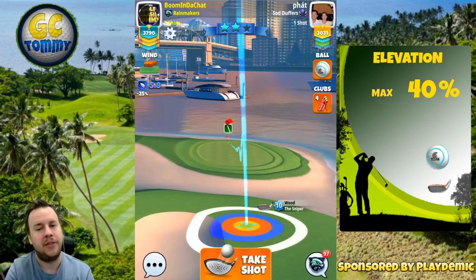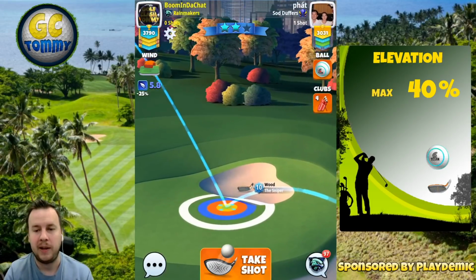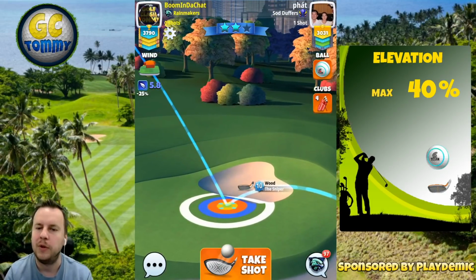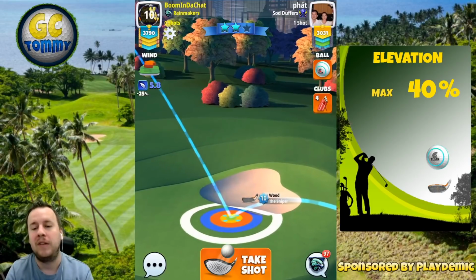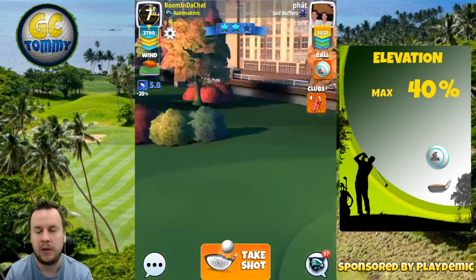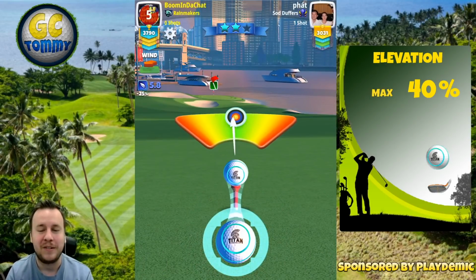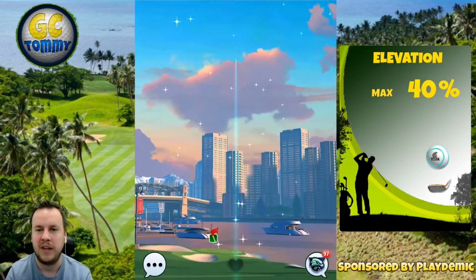Once that is done, I will change to a Titan ball here, because we don't really need to play with a Berserker ball. There's no point to use that ball on a par 3. So I'm using a Titan ball, and I could just equally well use a Katana ball here as well, as we are nowhere close to being max distance. Maximum distance with a 40% over adjustment is what we are using here.